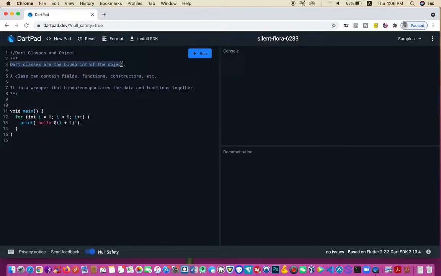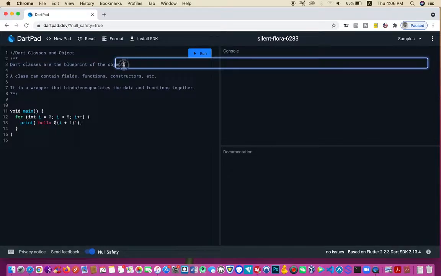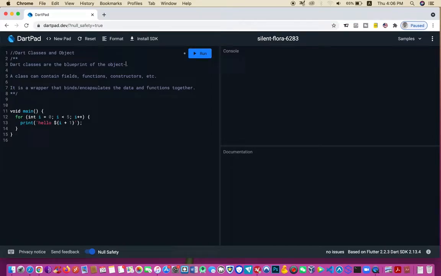So objects are basically, if we take an object in the real world, an example can be a car. We can say a tree is an object in the real world, and we can also say a student is an example of an object in the real world.